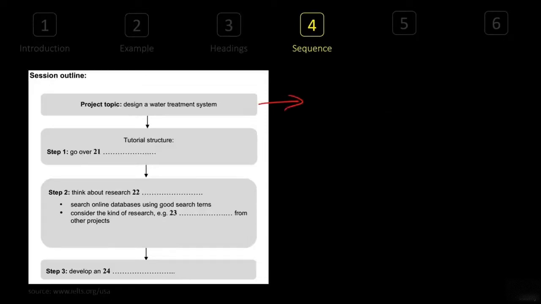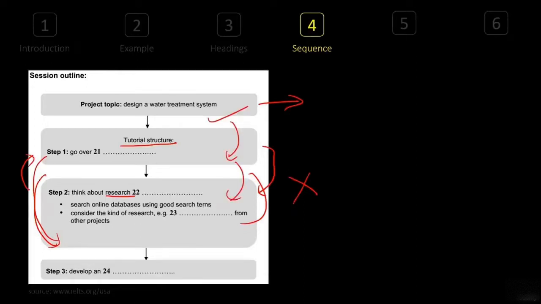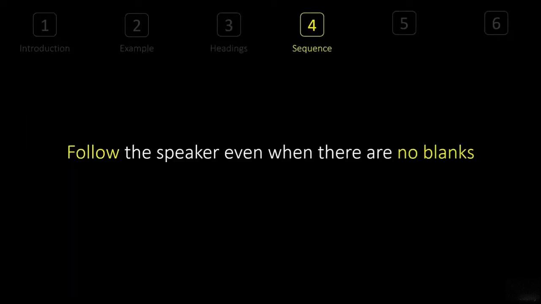Definitely we have to go to the next step. And next step is about what? Tutorial structure. That means this is the step 1. Then we go to the next step. What is it about? About the research. Hence, sequence is always maintained in audios and even in the flowchart. They're not going to be talking about this first, and then go back to step 1 and then come to step 3. It's not possible. What they're going to do is talk about this first and then next one, and the same way the order will be maintained. Okay, cool.